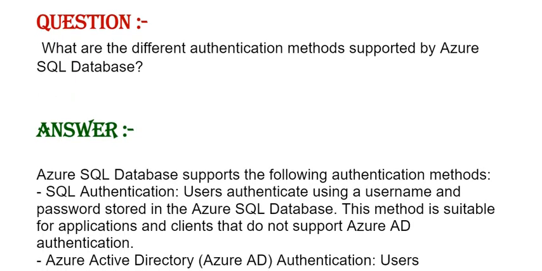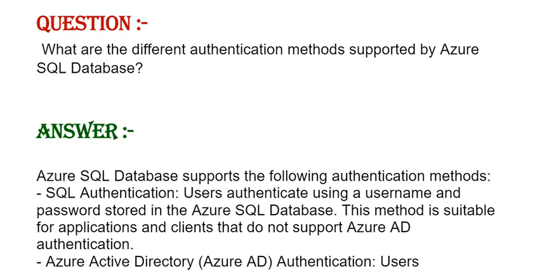Our next question is, what are different authentication methods supported by Azure SQL Database? Your answer should be, Azure SQL Database supports the following authentication methods. First one is SQL authentication. Users authenticate using the username and password stored in the Azure SQL database. This method is suitable for applications and clients that do not support Azure AD authentication.